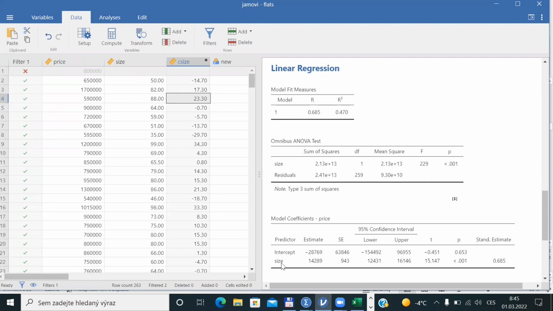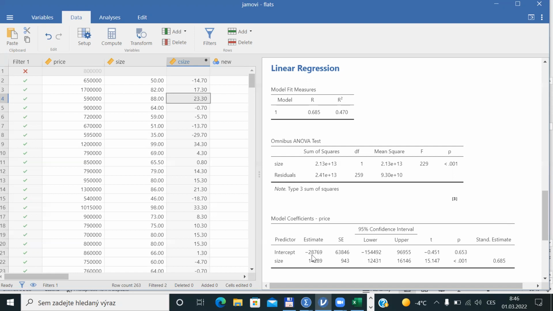And we would get, I hope so, nearly the same results, only the difference would be here in the first row for Intercept. So it means here we would get an estimate, which would be different from this value. And can somebody once again repeat for me what would be the meaning of the Intercept with the C size variable?